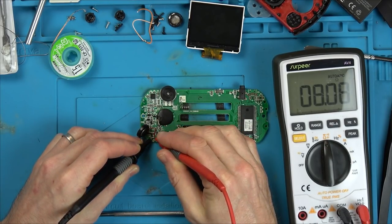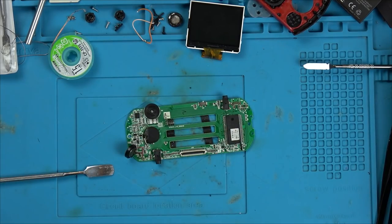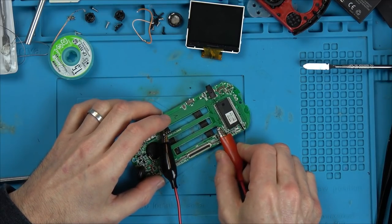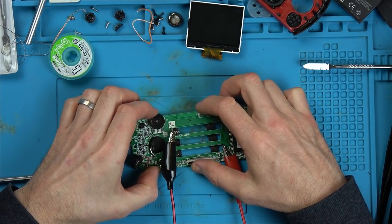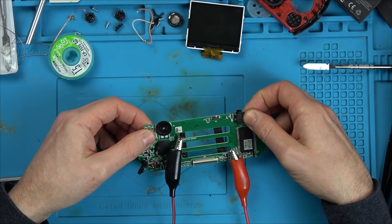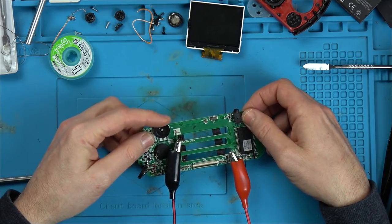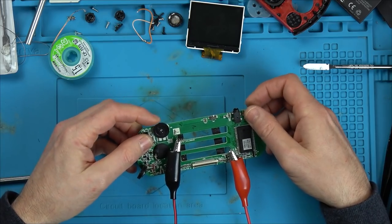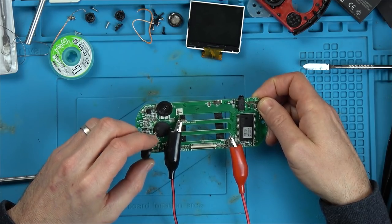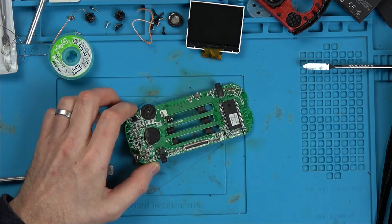Yeah, there you go. We're getting a reader now. 8 ohms. Excellent. Right, let's put the power back in and see now if we have any sounds coming out of this. Here we go. I heard something. There we go. Listen to that. Excellent. Right. Okay. Now let's connect the screen up.